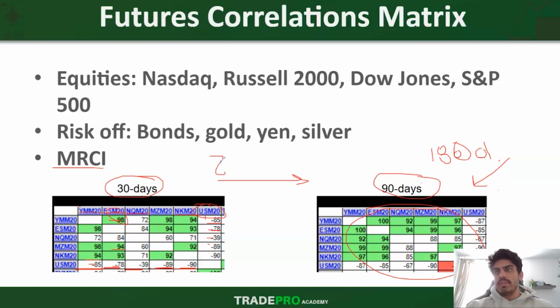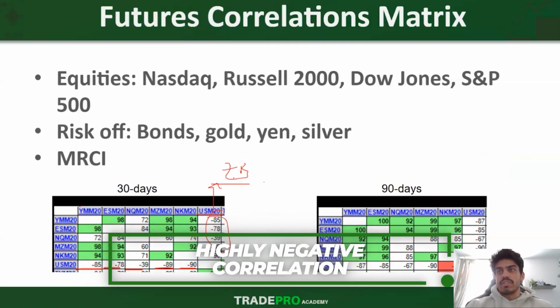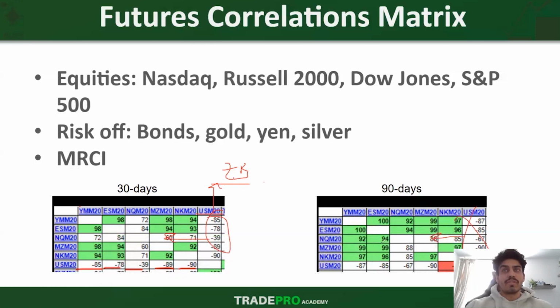Now we'll look at the ZB. So that's the big bonds or the USM. It depends on what the data provider may be, but they may quote them differently in different lettering. So it's same as the ZB right here. So that's what we're going to be watching for as well. It has a highly negative correlation, which is going to be very, very important for us in the coming few minutes here during this presentation.